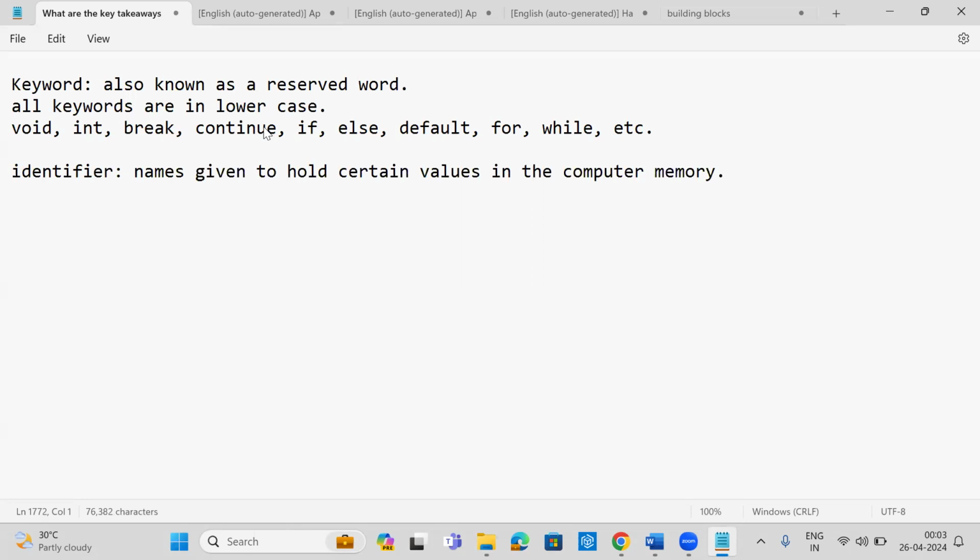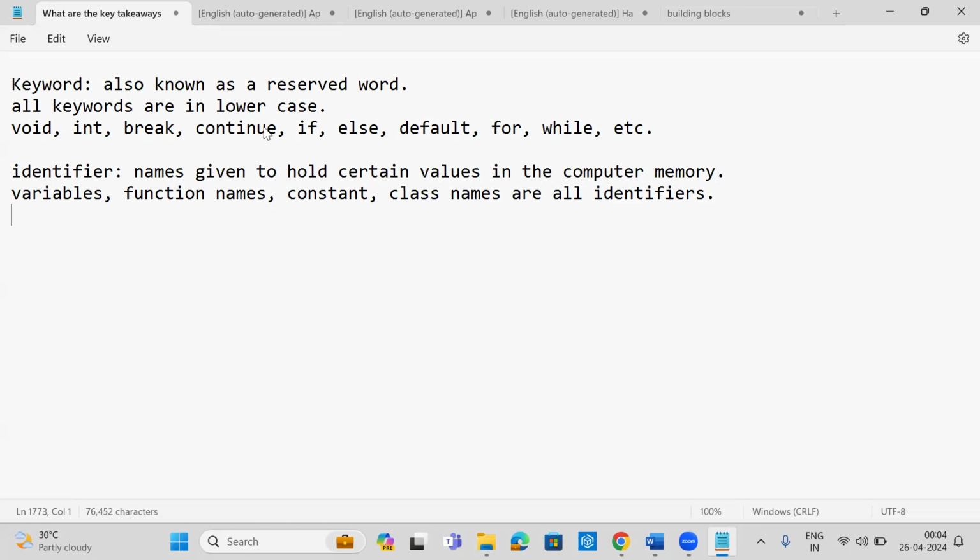But when it comes to programming language, we use certain names and we assign certain values and store them in the computer memory. Okay. And there are a lot of identifiers. For example, variables, then function names. Okay. Then constants. All these are nothing but identifiers. Okay. When it comes to object-oriented language, even the class names are also identifiers. So we basically give some names.